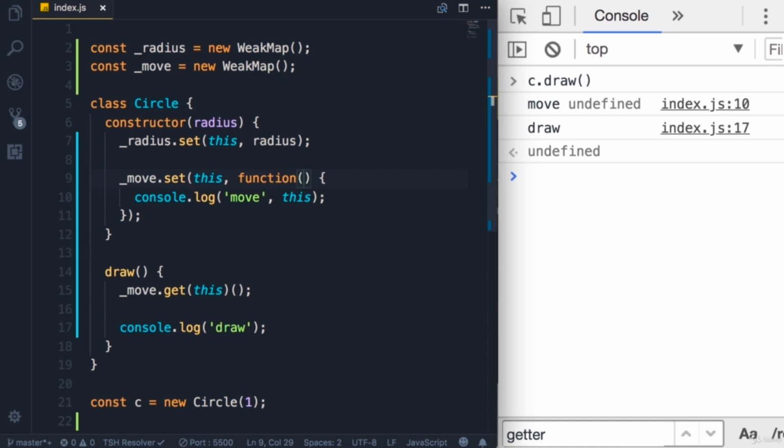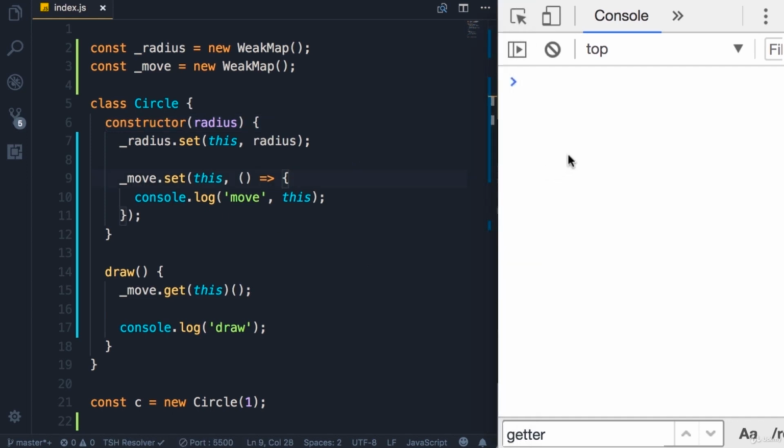Well, instead of using a regular function, we can use an arrow function, and the problem will go away because arrow functions use the this value of their containing function. So in this case, this is not going to be rebound. It's going to be inherited from what we have in this constructor. So in this constructor, this references a circle object. And when we use an arrow function inside of this function, this will not be rebound. It's not going to be reset. It will be inherited from the constructor function. Okay. So let's save the changes. Call c.draw.